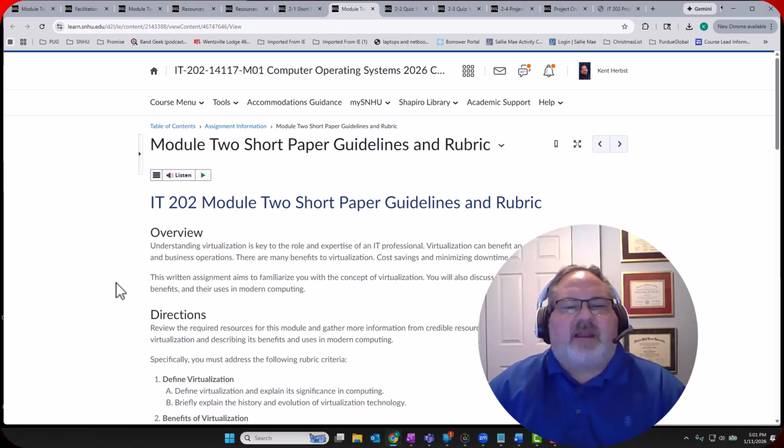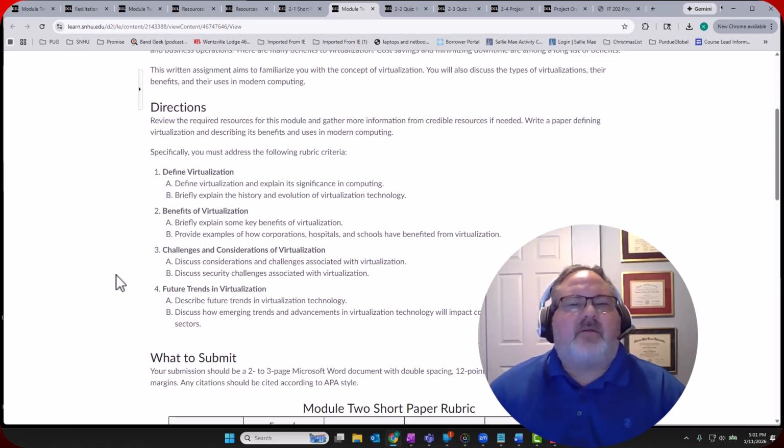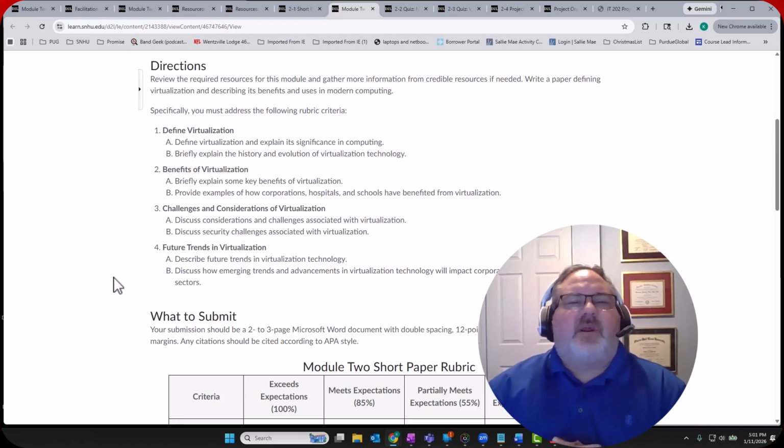This written assignment aims to familiarize you with the concept of virtualization. You will also discuss the types of virtualization, their benefits, and their uses in modern computing. Review the required resources for this module and gather more information from credible resources if needed. Write a paper defining virtualization and describe the benefits and uses in modern computing. Specifically, you must address the following rubric criteria.